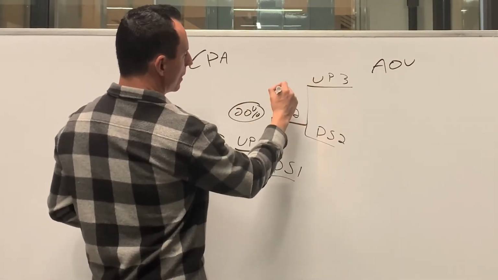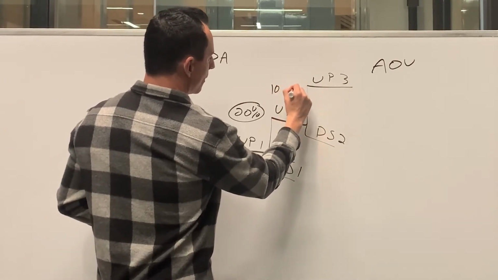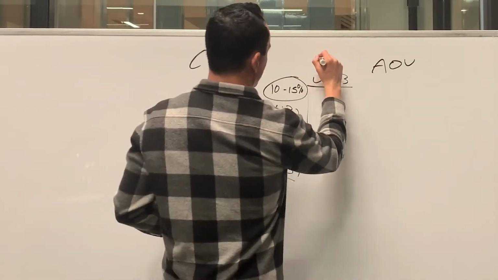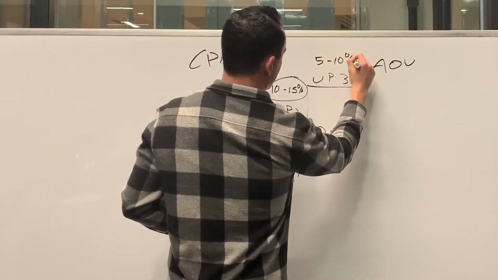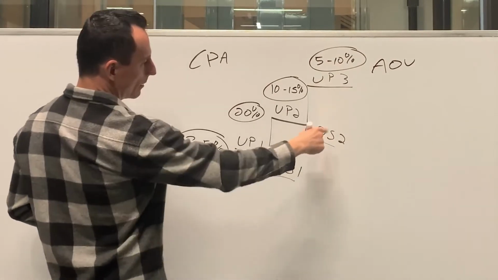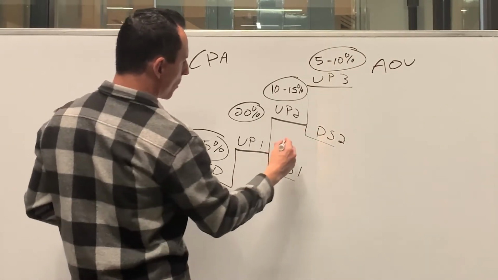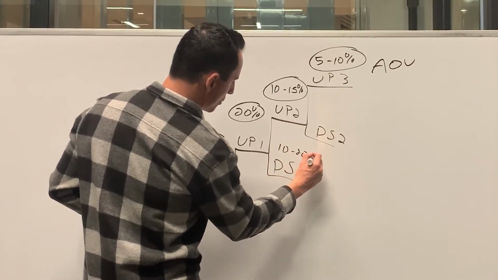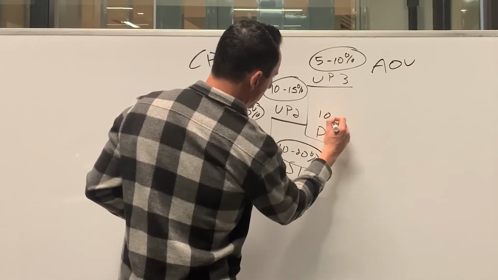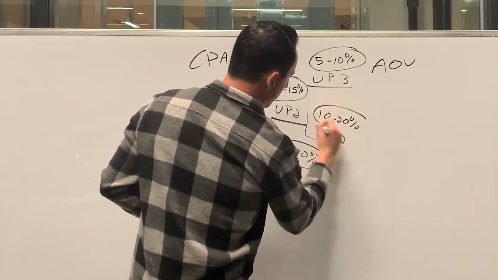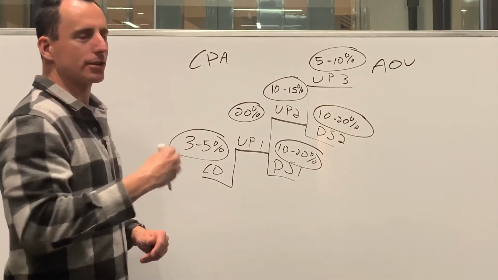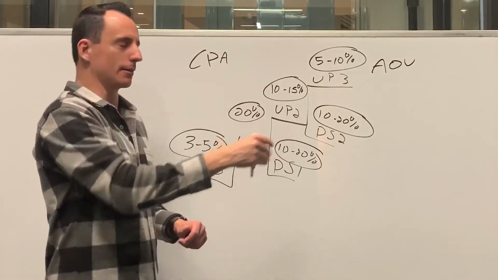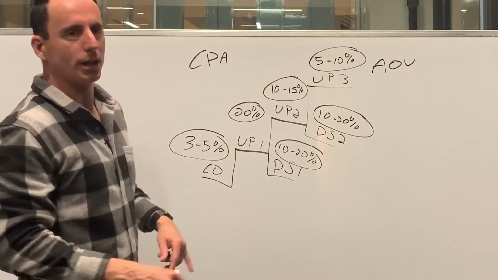These upsells should be somewhere in between 10 and 15% typically, and depending on your price point here, this could be like 5 to 10%. Okay. And then downsells are typically somewhere along the ballpark of maybe 10 to 20% each. Again, it just depends on the strength of the offer, depends on the price of the offer. You really have to strategize and think through what are prices that make sense, and what are offers that make sense, okay? Now here's some tips too on the upsells.